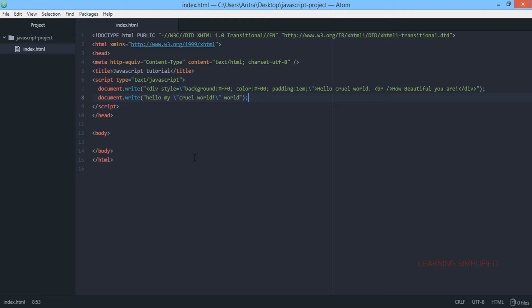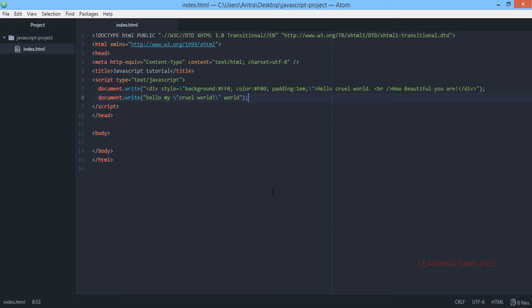So that means with the usage of this escape sequence we can create numerous things, and with the aid of this escape sequence we can create as many HTML tags as we want. We can create them over here inside a particular JavaScript. So this is the purpose of escape sequence, as we have gathered this information from here. This is the part that we need to know from this tutorial.